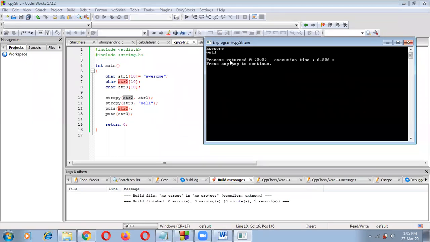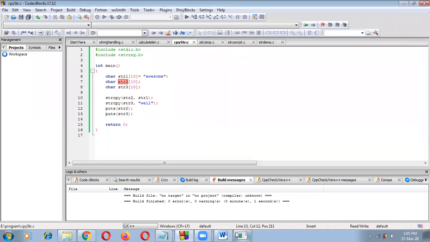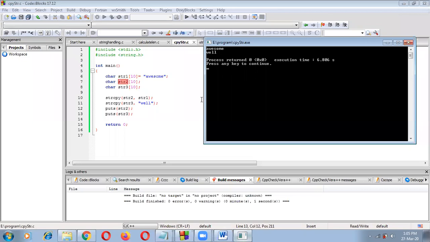So this is what happened. First strcpy is just copying string1 to string2.